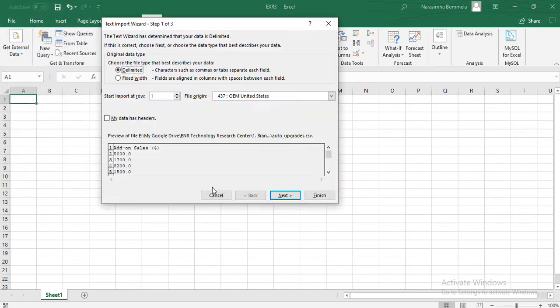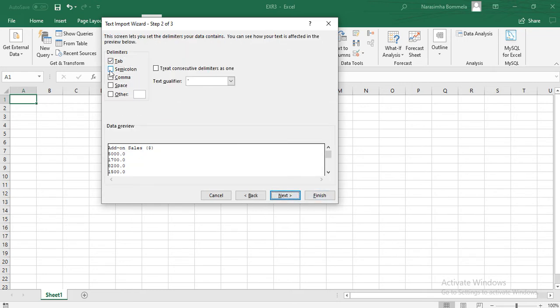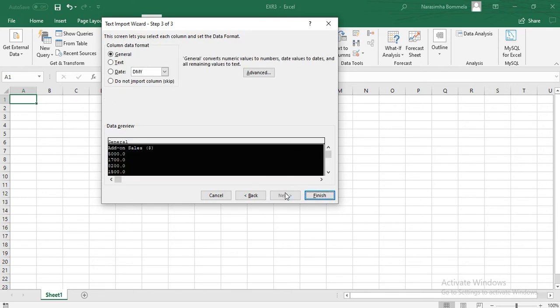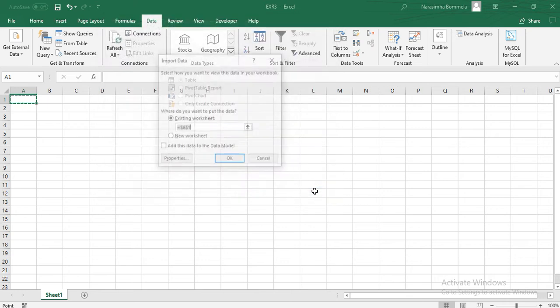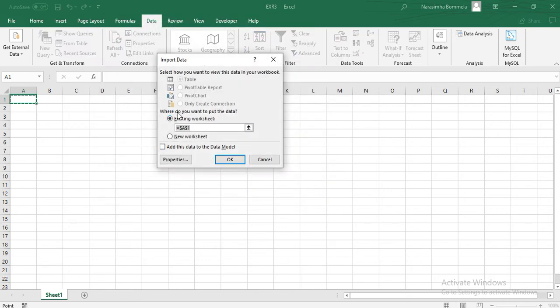Now after importing it, it will generate an import wizard. In that, choose delimited and first row, then click next, then it is comma, next, it should be general, and it is already in general form, then finish. Now it asks where I should include it. Ignore it, just click OK.